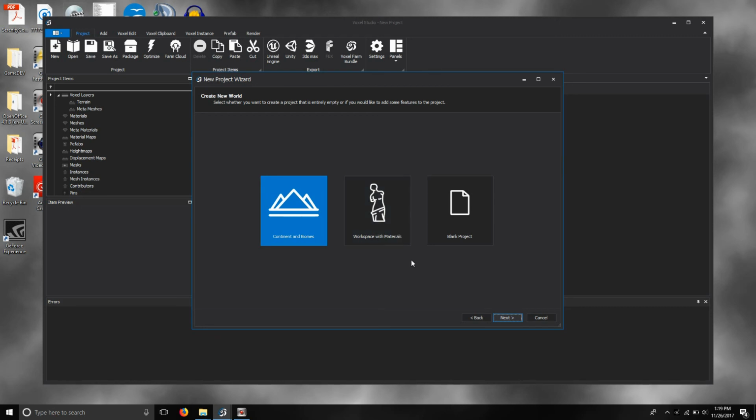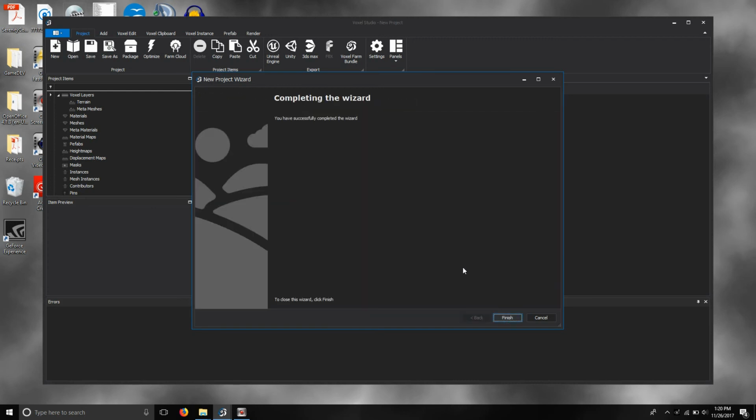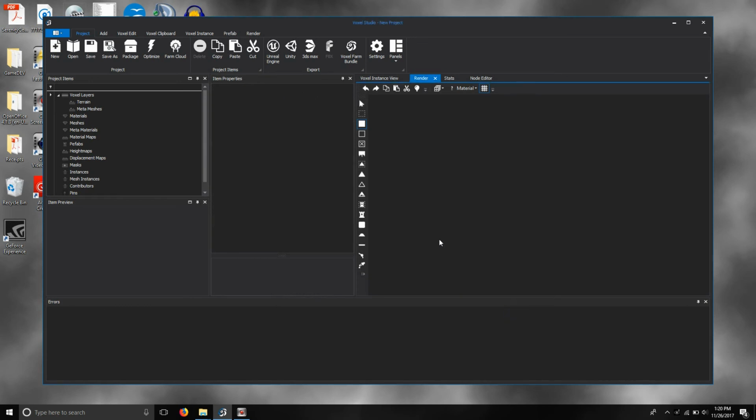Workspace and materials is mainly if you're just going to get into the building with Voxelfarm and voxel-based buildings and stuff, which I usually don't use, but I'm just going to do a blank project. Finish.